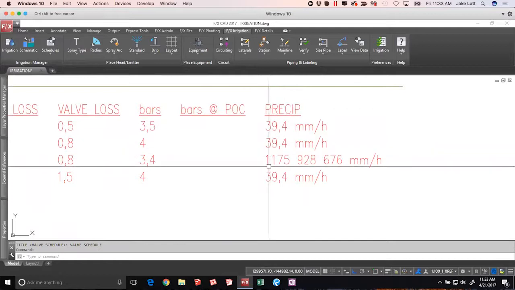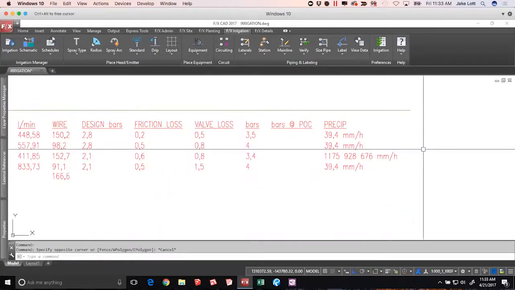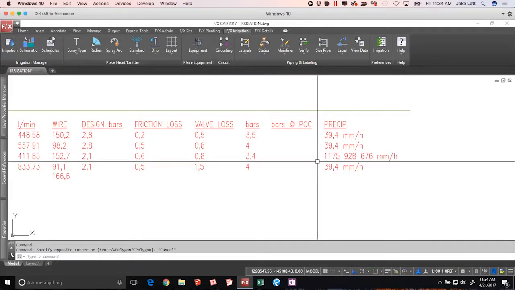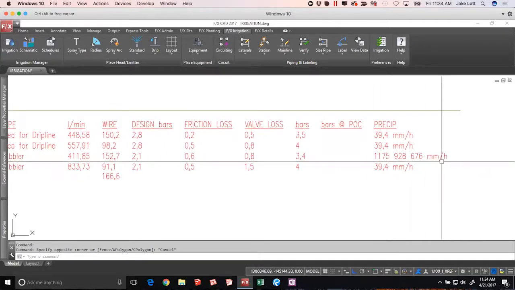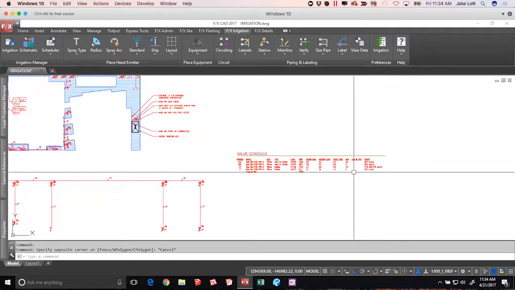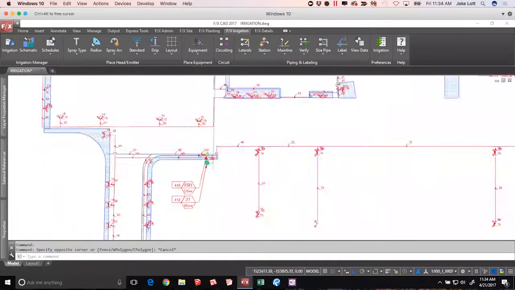And I look at my precip rate and I see this guy. And he is super, super big. And you can find it this way, or when you're doing your runtime or your watering schedule and you see that it only needs to water for 1 minute for the week because it gets all of its water, something like that really stands out to you. How do you actually start figuring out where to look for stuff like this? So the biggest thing here for the precip rate is the coverage arcs. And we have some great documentation that covers these exact steps, but being able to explain it live is going to be pretty nice.